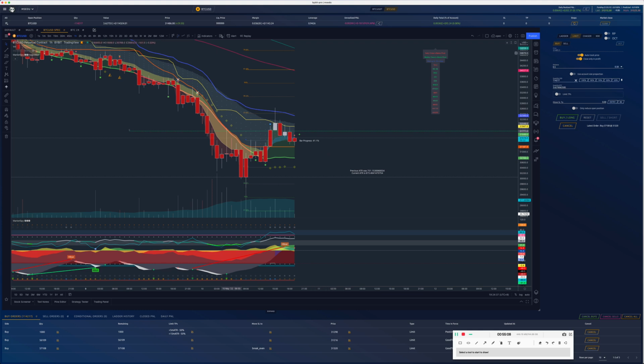User error. I got in, and we're now somehow short by 1x. I don't know why, how that happened. However, we're now going to wait for price to come down below our entry and immediately exit this. We don't want to necessarily wait here all day long. And so there it is. Let me find my... See, it's so fast you can't really catch it. Jesus. That was a total mistake.